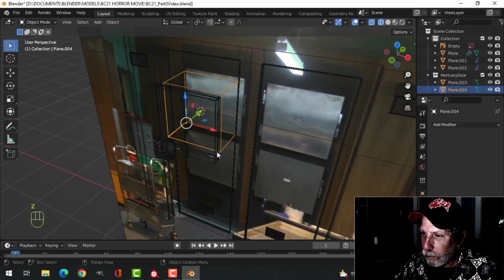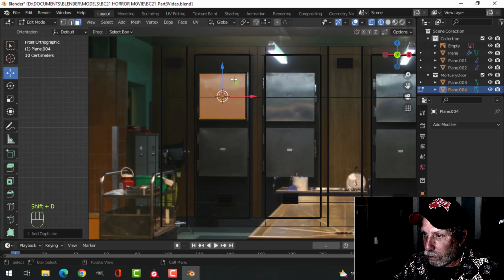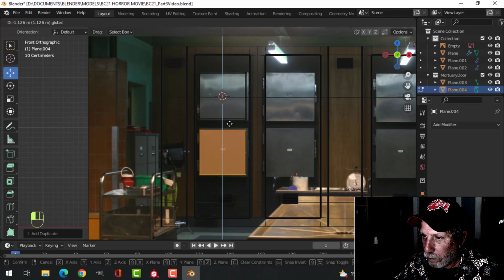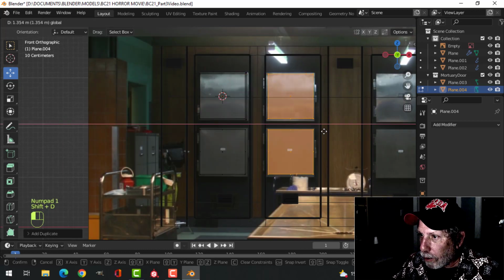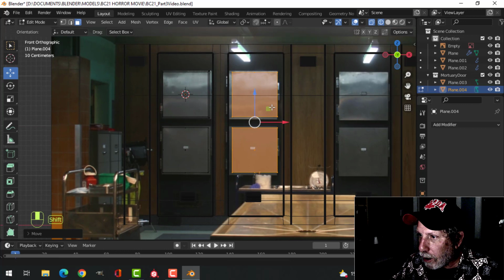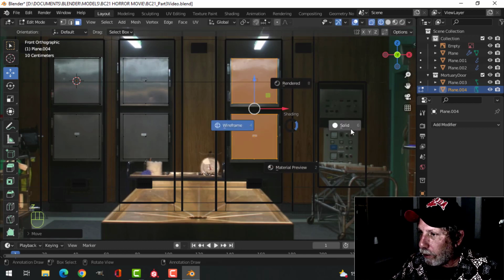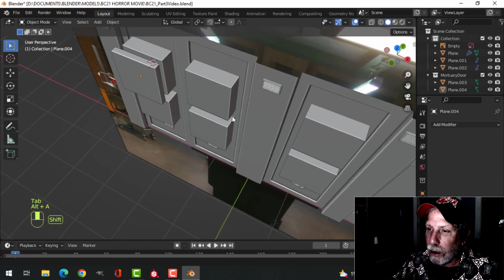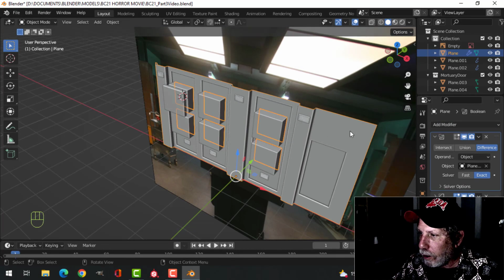And drag it around here, make some holes in this, and then I'll center my doors up relative to that. Somewhat relative to that. Alright, so I got some of those there. And there we go. Add a boolean and drag it to the top and do this.